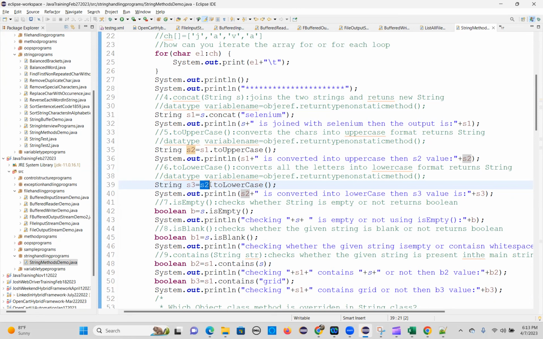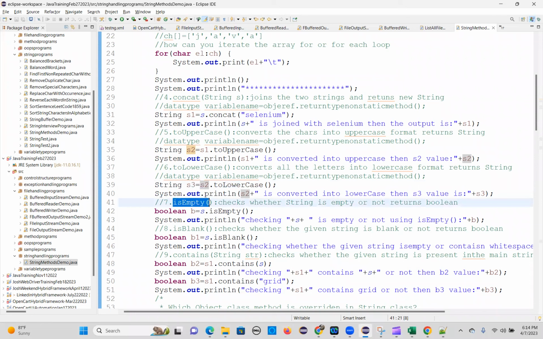Can we particularly select a letter here and convert it into lower or uppercase? You have to loop it. Inside the loop, use the if condition to decide which one you want to convert and which one you don't. Otherwise, there is another concept I'll explain in one of our programs. You know ASCII codes and their characters, right? You can use that also, but you have to use a different concept. I'll show you how to convert upper to lower and lower to upper. There is one program for that, and it will cover this concept.